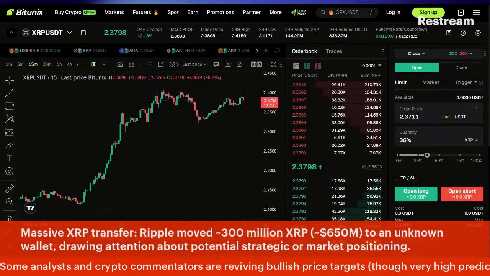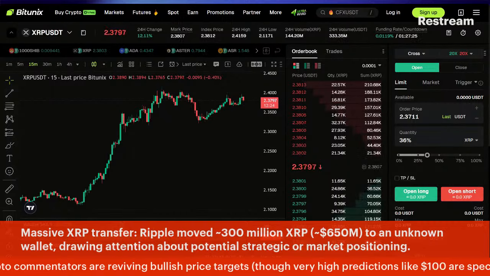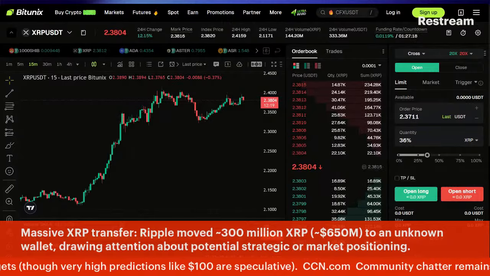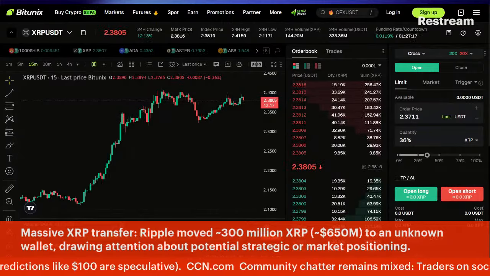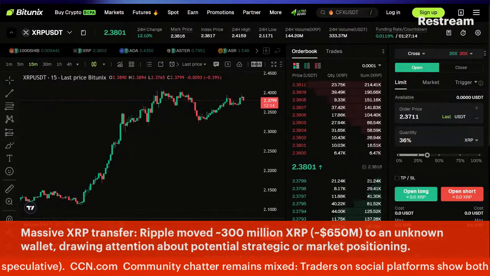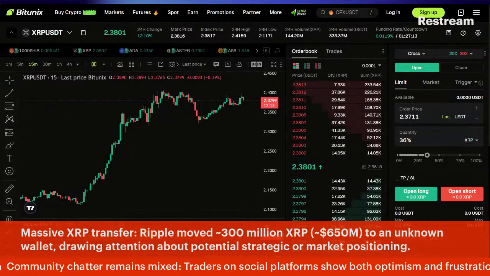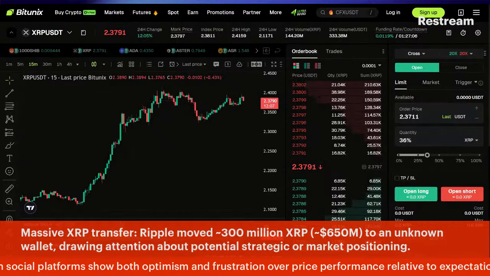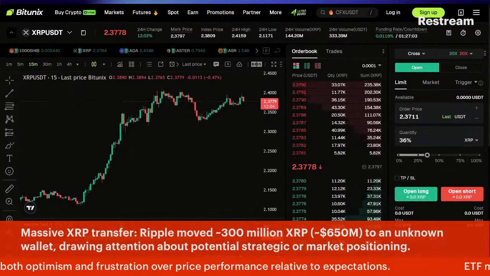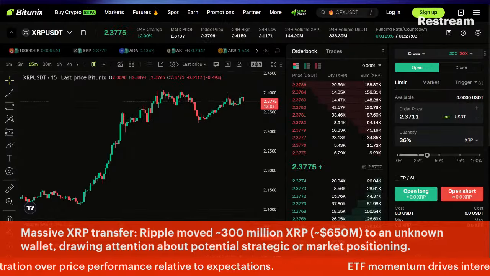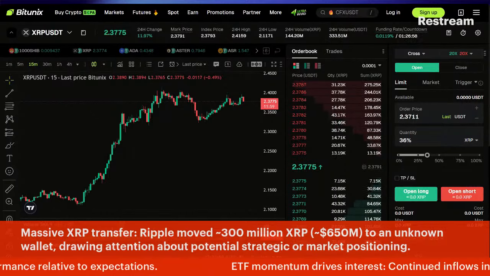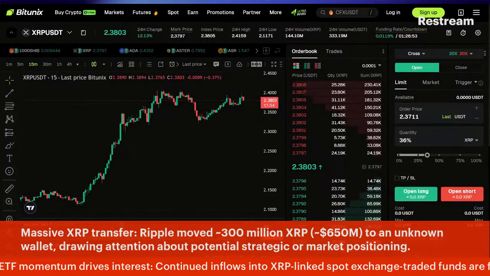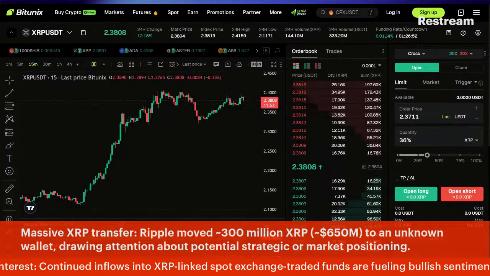So let's look at the bigger picture. Recently XRP has been in the spotlight again because of ongoing regulatory clarity around Ripple and general interest in large-cap altcoins during this stage of the crypto cycle, and that keeps liquidity and volume high, which is great for traders. The market sentiment right now is cautiously optimistic, and price is above the 50-day moving average, which is around the $2.02 region, but still below the longer-term 200-day moving average near $2.56. So we are in the recovery phase and not full-blown mania yet.